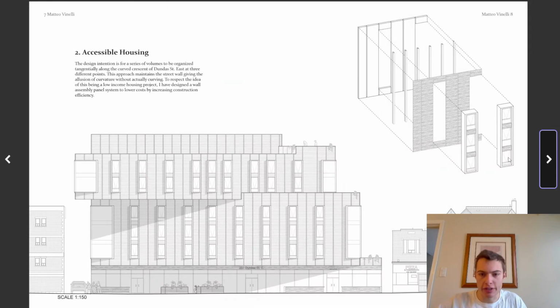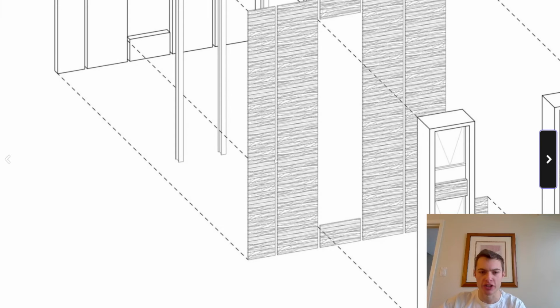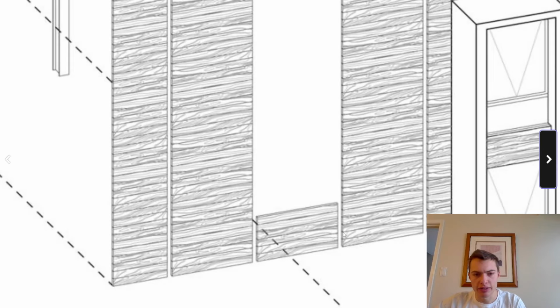And then the other thing that got received well was this wall construction, this wall assembly drawing. Having these punched window boxes, and these metal panels that are supposed to look like a wood finish. I think at the time I said steel. I found this product online, and I was referencing that.